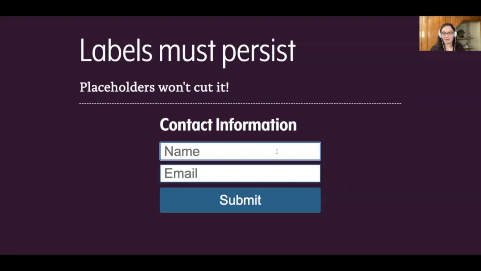On top of that, there are lots of other problems with placeholder text. One thing is that they very often have low contrast. The colors used are usually gray on some sort of white background. And this can be very difficult to perceive for people with low vision. To address that, some designers and developers will just increase the text contrast, which does pass color contrast and makes it a lot easier to see. But the problem with that is that then the form already looks filled in. So if it looks like name and email are already filled in this form, then I'm not going to fill it in, or I might forget that, oh, I still need to fill this part in. It makes it harder to scan the form and see what needs to be addressed.